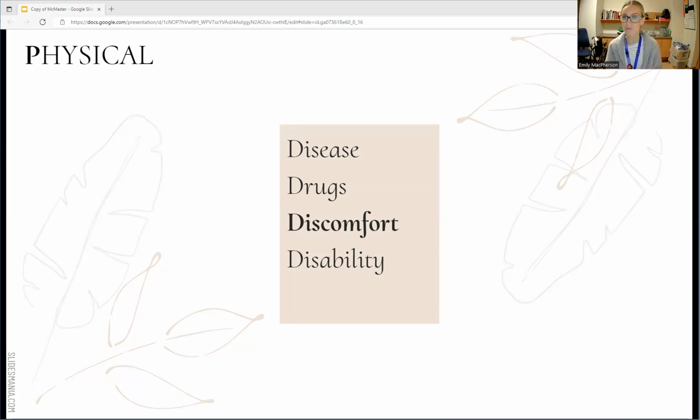So again, just use your detective skills to see if maybe there is something going on. We often, in the advanced stages of dementia, have had people with fractures, but because of that brain interruption, they're not able to process the pain. They just know that something's feeling off. So that's where we use that detective hat to look, okay, well, what's going on? So this is where you can really rely on your physician as well.